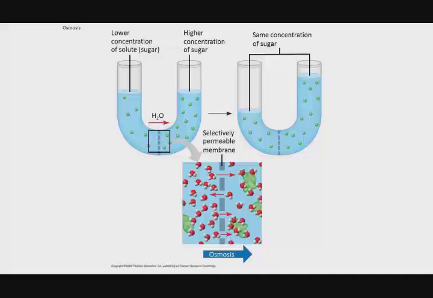Osmosis is the movement of water from regions of high water concentration to regions of low water concentration. The other way to put this — and you have to be careful — is that water moves from regions of low solute concentration to regions of high solute concentration. This is why you salt meat to preserve it and why you make jerky. When you put a bunch of sugar and salt on meat, you suck the water out of it, and things that try to grow on it die because the high solute concentration draws the water out of any cells that land on it.